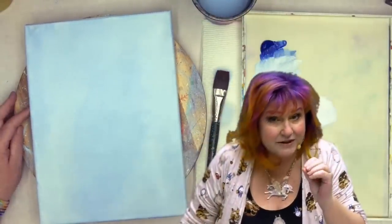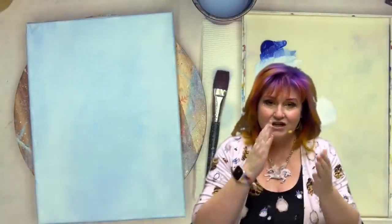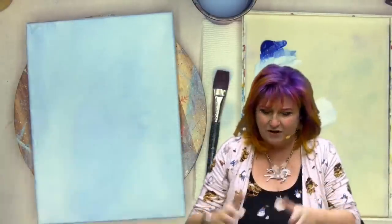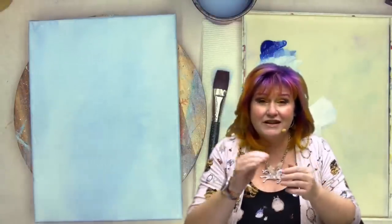I'm going to tell you something else you need to know. You're going to want this to be completely dry before you go on. In acrylic painting, knowing when it needs to be dry is as important as knowing when two colors of paint need to be wet for wet and to wet work. So this is when we're going to dry it. I'm going to use my hair dryer. I'm not going to make you sit through the whole hair drying process, but you dry at home. Remember, your drying time may be different than mine. So pause the video, dry yours, and meet me back on the next step where I'm going to show you how much fun putting in a sky background is with Pantone's Color of the Year Peri.